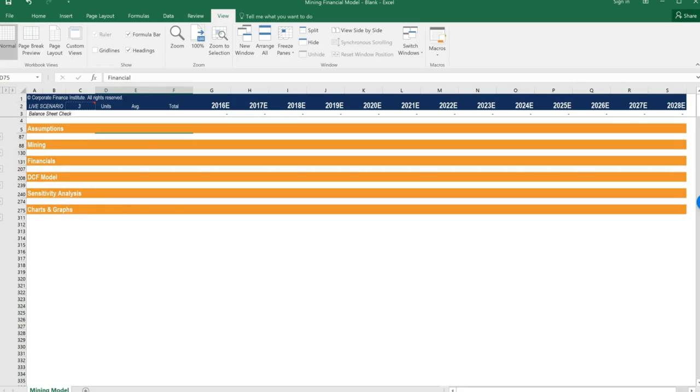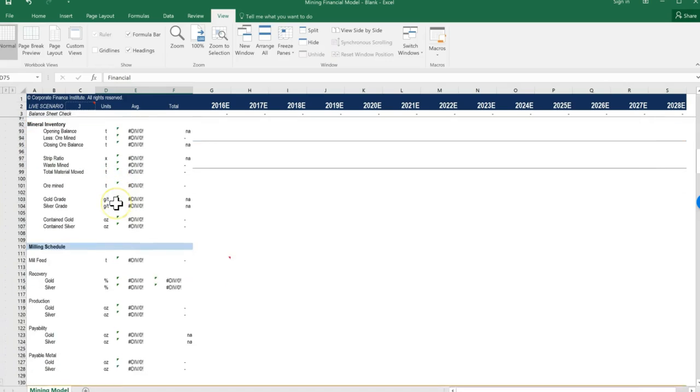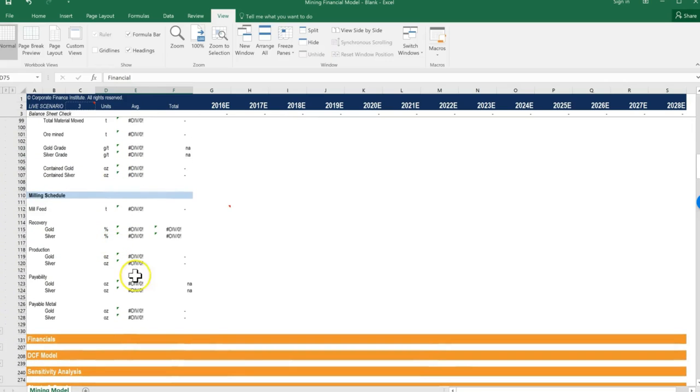Below the assumptions section is the mining tab. In this area, we're going to have a mining schedule and a milling schedule, which will produce our payable metal.